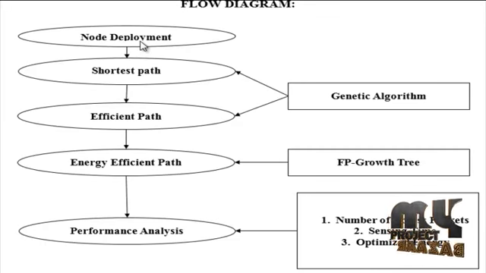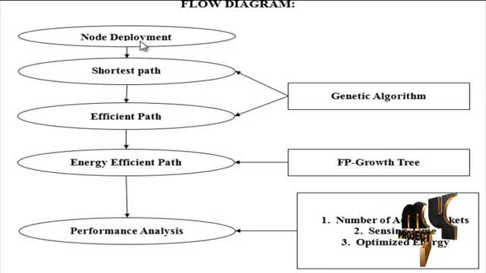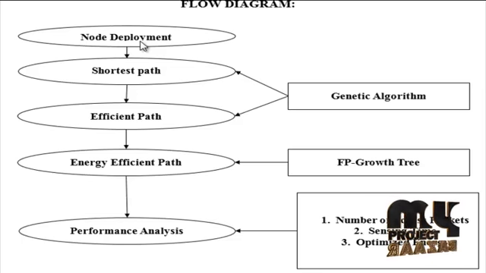Initially, node deployment is performed. Once the nodes are deployed in the sensing region, the base station broadcasts a message called the info collection request message to all other sensor nodes in the network to collect the nodes' information. The values of position, velocity and energy are maintained and updated at the base station.